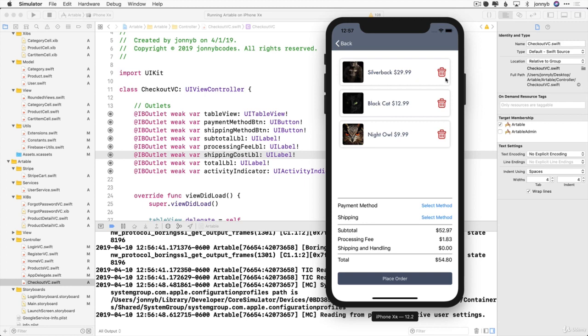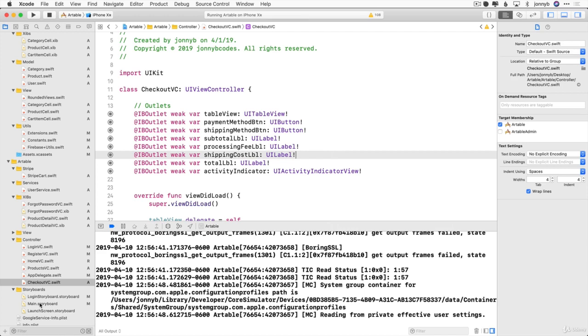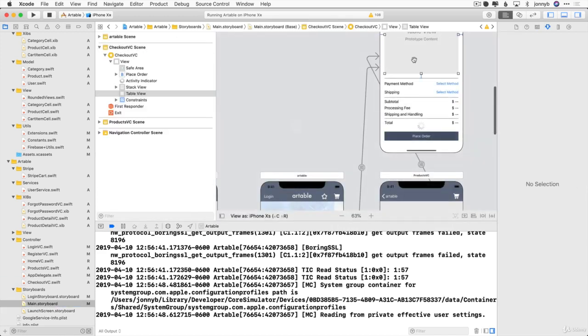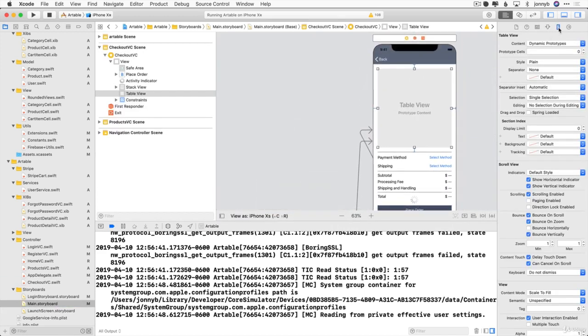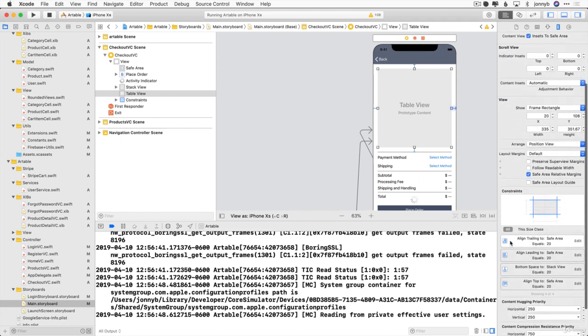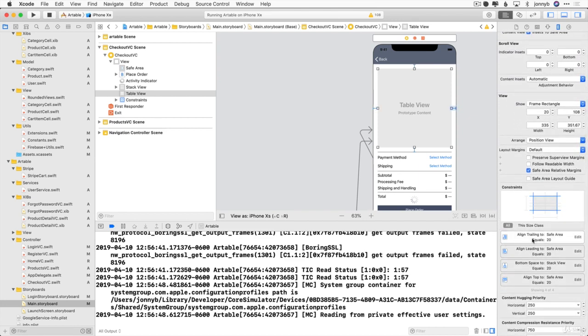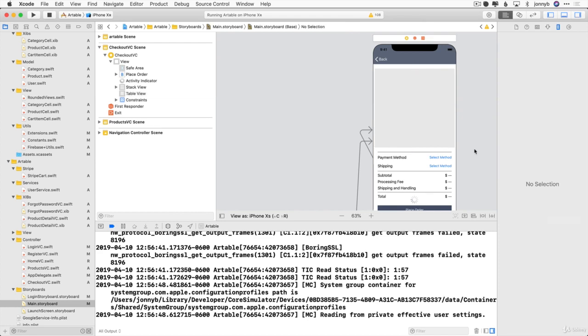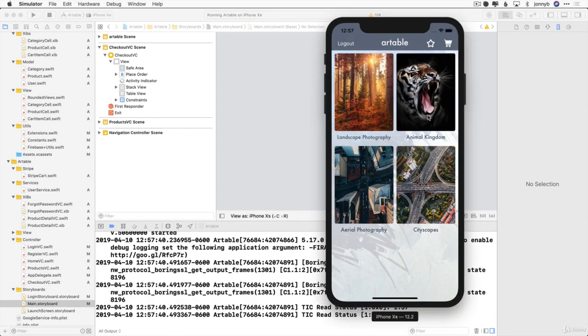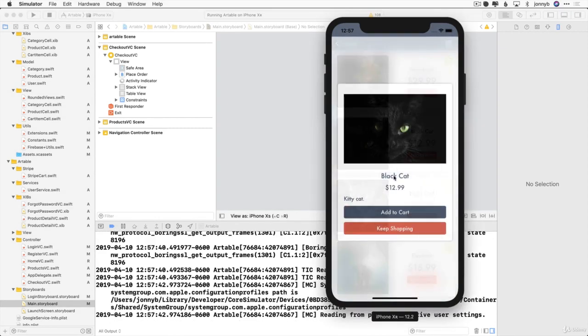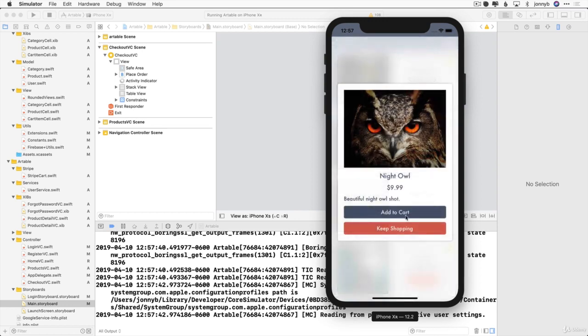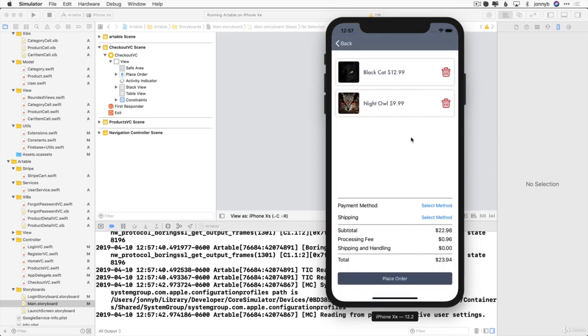All right, so one thing that I'm noticing that I'm not really liking is this margin on our table view. Let's go ahead and adjust that. So I'm going to come here to our main.storyboard, grab our table view here, come to our size inspector, check out our constraints, and we have trailing and leading 20. So let's go ahead and change that to 6 and 6 and save that. And then let's run it. Let's add some products, add to cart, check out our cart. There we go, that looks much better.